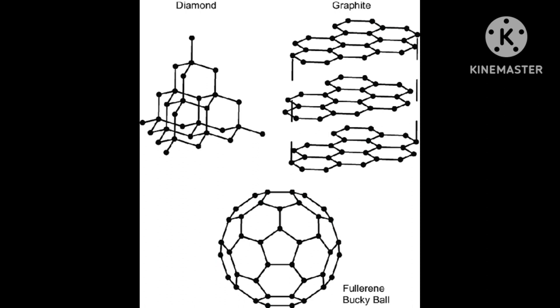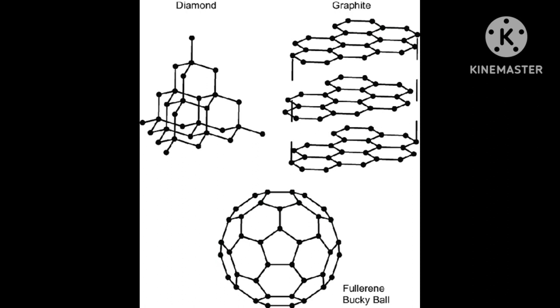Now I am telling you some bond energies, to show how strong the bond is. The carbon-carbon bond enthalpy is 348 kilojoule per mole, the highest in comparison to the four. Second highest is silicon-silicon, 297. Third is germanium-germanium, 260, and last is tin-tin, 240. That's why carbon has more catenation property than the others. Due to catenation and pi bond formation, carbon is able to show allotropic forms.